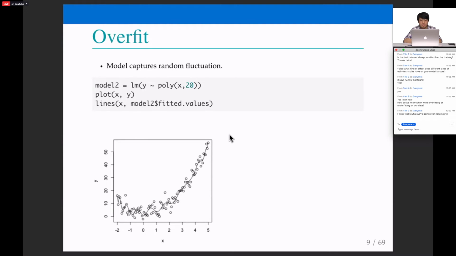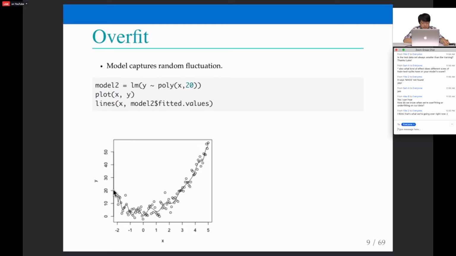So if, instead of using a very simple linear regression model, a polynomial of degree 1, we might want to use a more complicated one. For example, we're going to do a polynomial regression, and we want to fit a polynomial of degree 20 onto this data set. If you raise the degree of the polynomial, then the graph of the function can bend a lot. It turns a lot. And in that case, your model will learn all the random fluctuation.